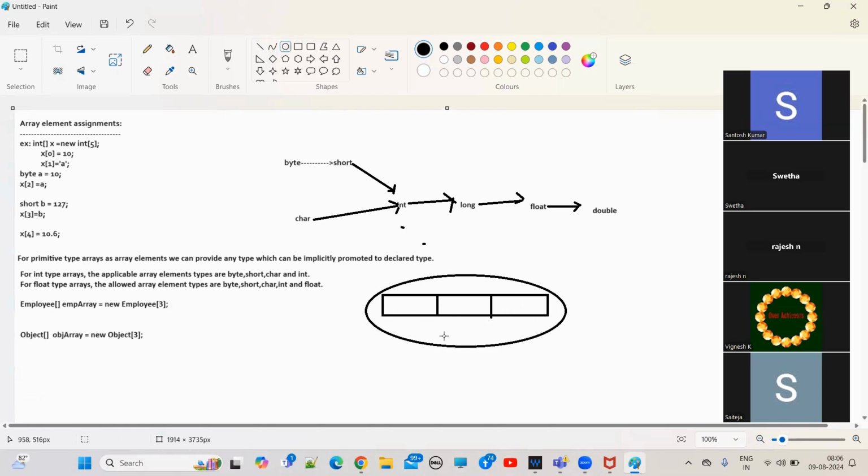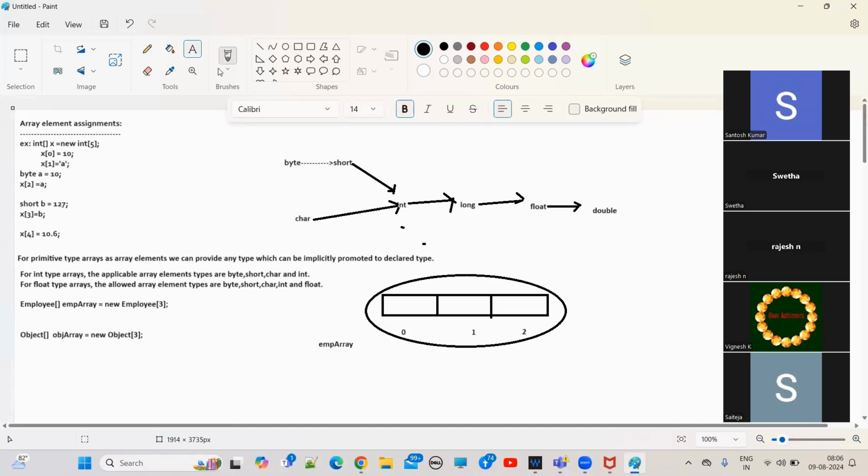What is the index here? 0, 1, 2. Fine. Now what is the reference variable to refer to this object? empArray.